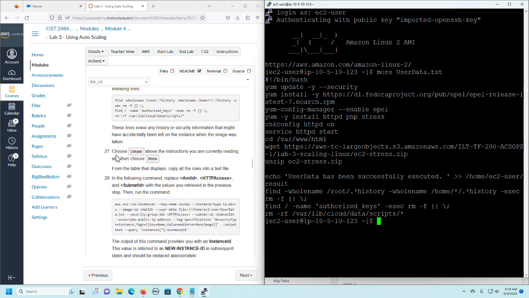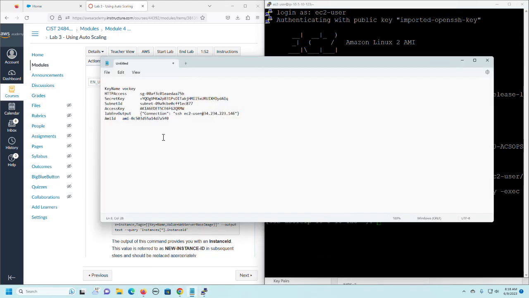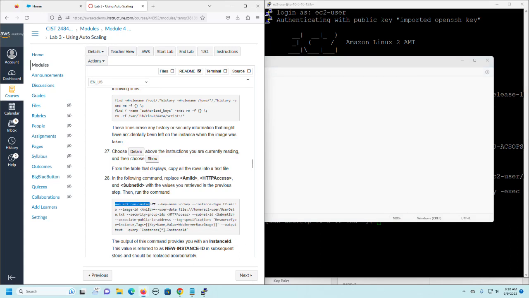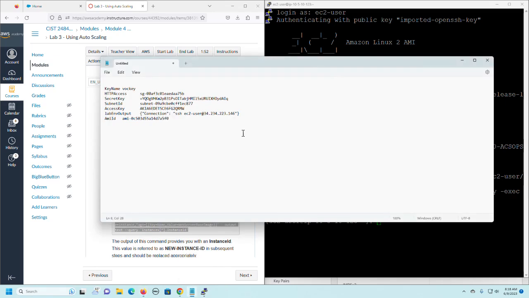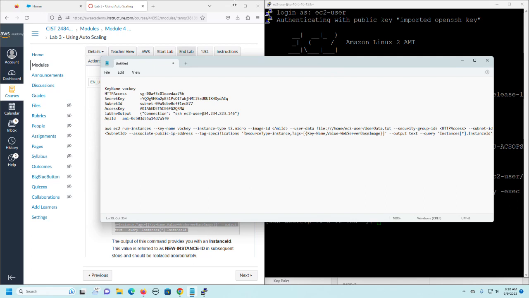So the next thing we're going to do, I already did this, it tells you in step 27 to copy all this. Well, here, we're going to copy this script, and we're going to insert the, well, let me put on word wrap. Okay, it is word wrap. Okay.